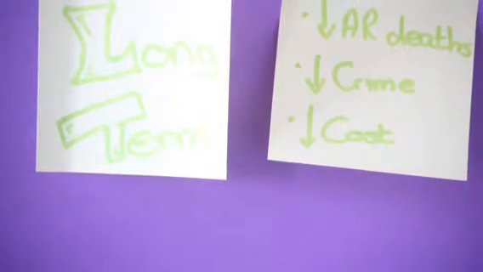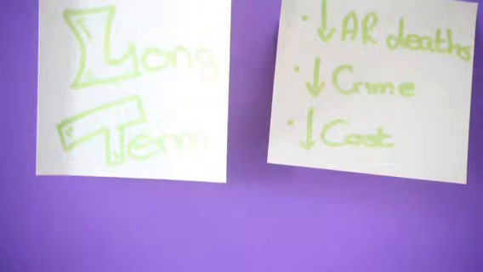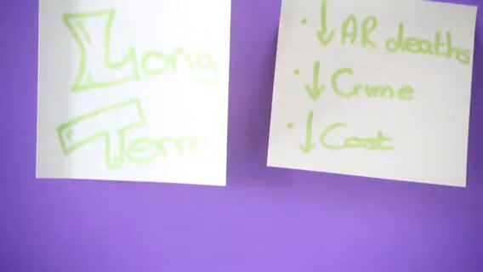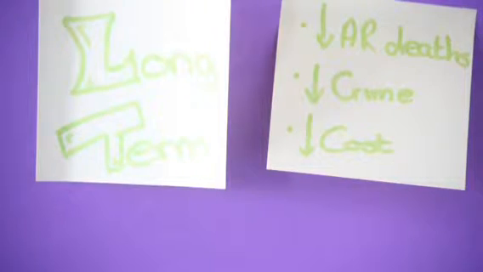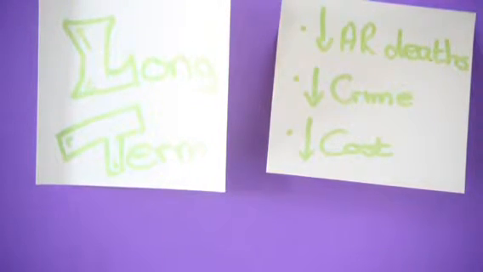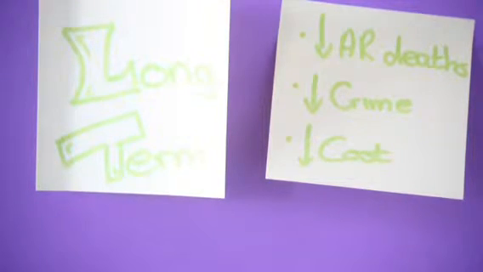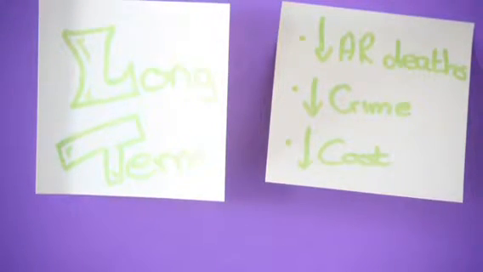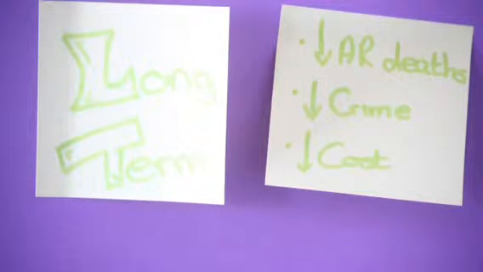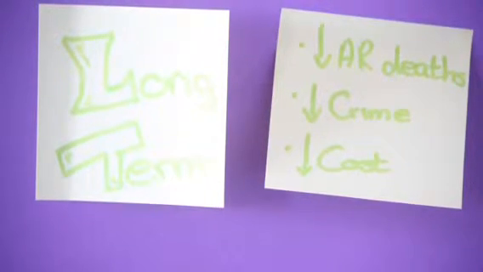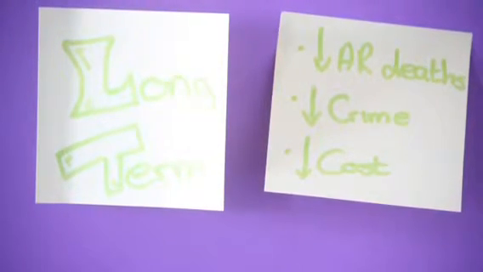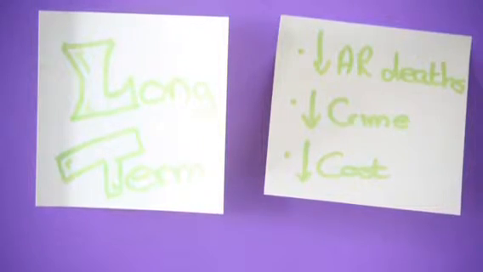In the long term, there will be a decrease in alcohol-related deaths. They are predicted to fall by about 60 in the first year and 310 by year 10 of the policy. There is likely to be a fall in crime volumes by about 3,500 offences per year, and a definite financial saving from harm reduction in areas such as health, employment, and crime of $942 million over 10 years.